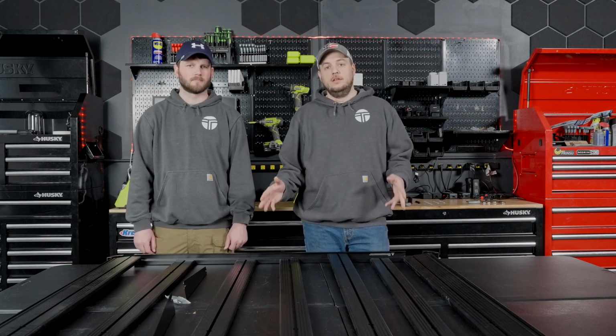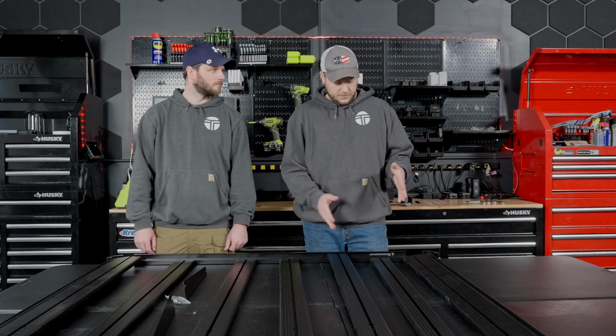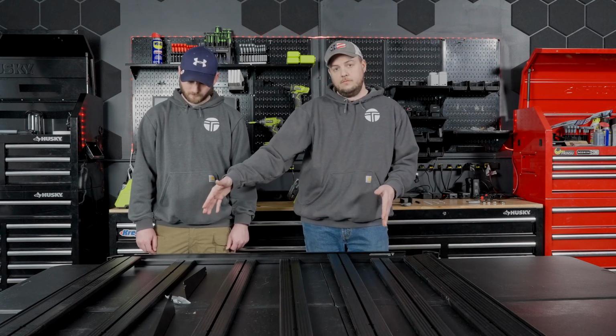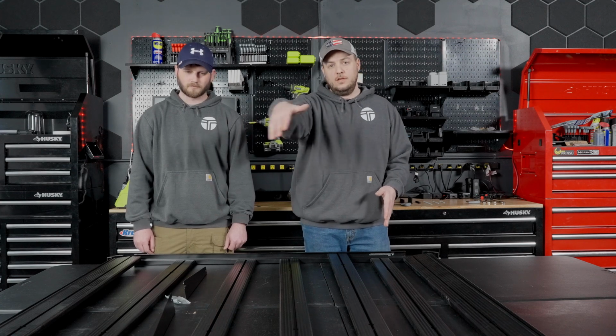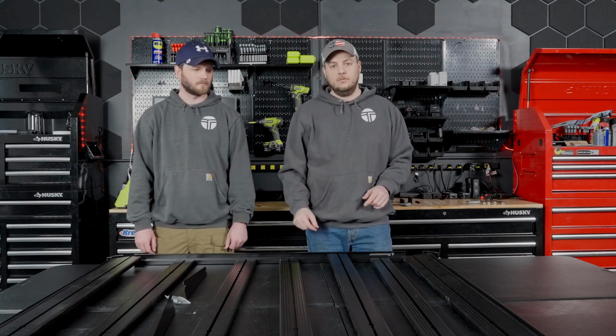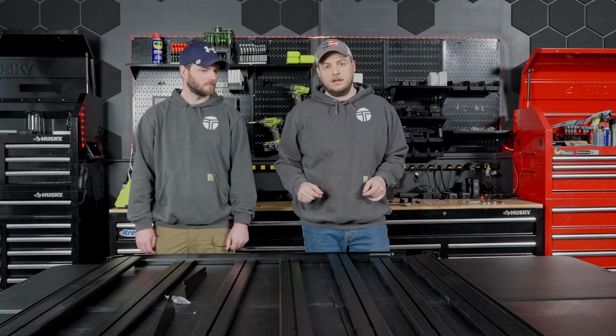Our recommendation, if you are doing this by yourself, is to start on one corner, work your way down one side of one of the side rails, then move to the other side. That way everything's lined up and everything will go together nicely. Casey's here helping me today, so we're going to go ahead and just knock out both sides, and then we'll show you the corners here in a minute.